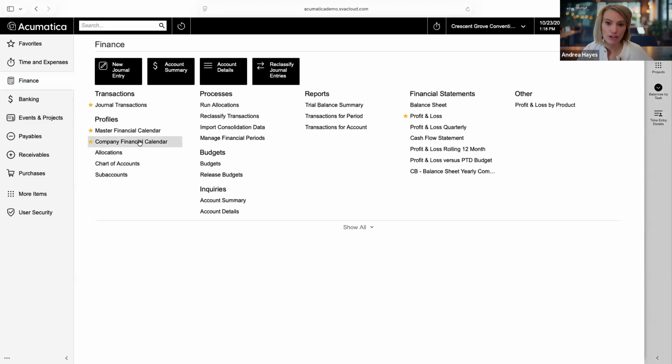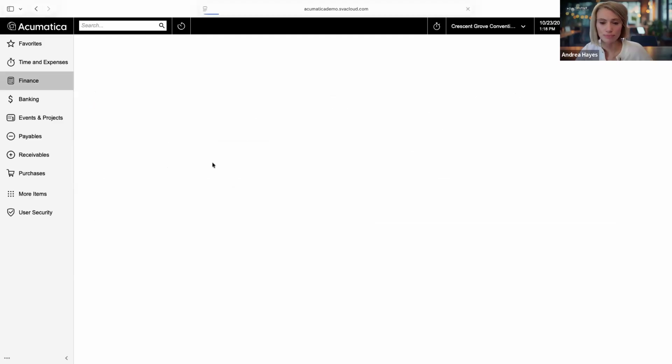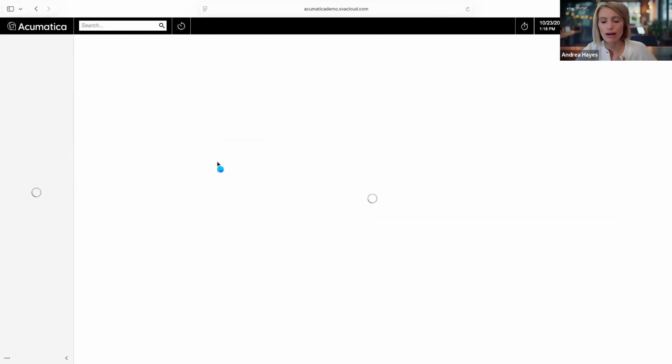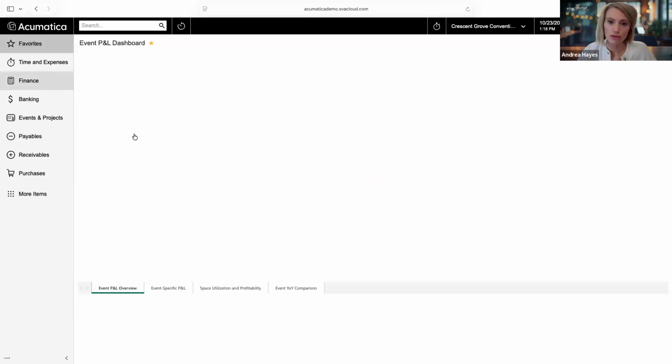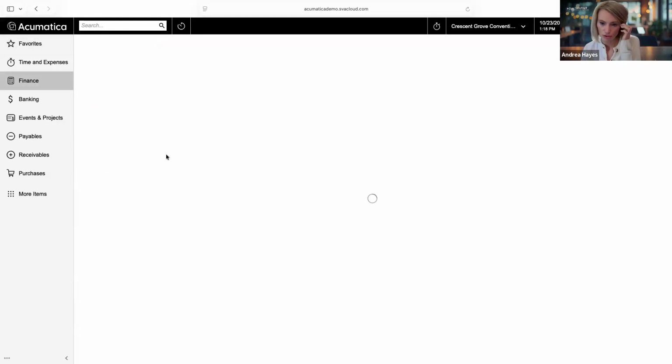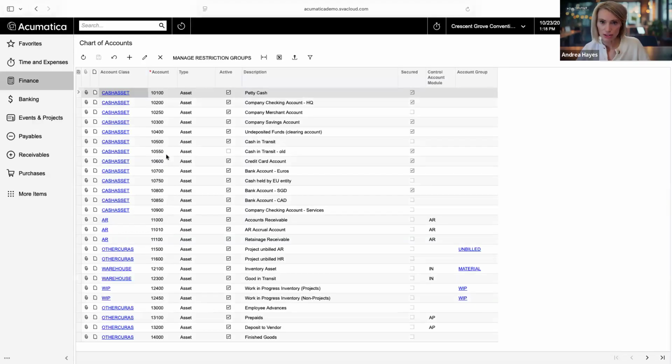The next part of the financial structure is really the chart of accounts. And so what Acumatica does is it has a natural chart of accounts. Oops. So every single transaction is coded to first the entity and then the natural account. In this case, just to show you an example, I have an asset account. It's coded to petty cash, just as an example. And then we can adopt whatever kind of numbering sequence that you want to use.